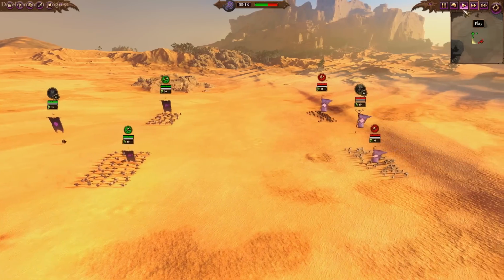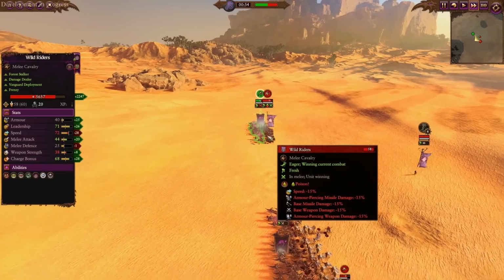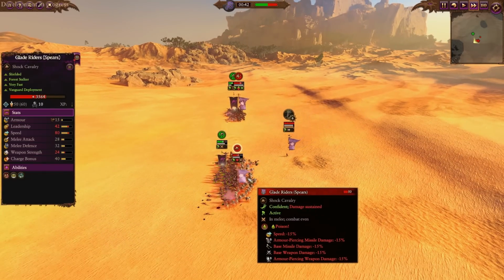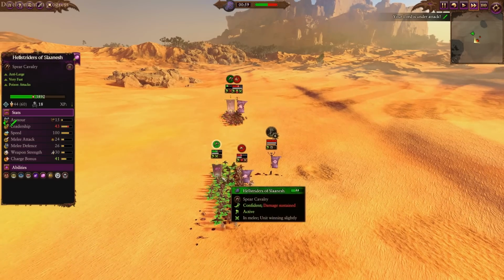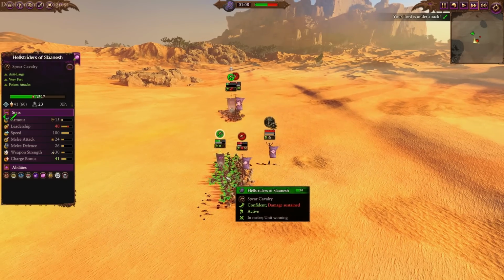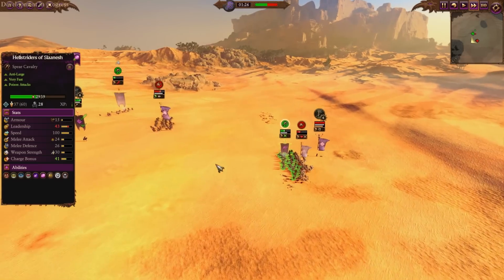Other multiplayer defining things would go that Slaanesh Hellstriders got a significant nerf. They are fighting Glade Riders right now and having a tough go of it. For 700 gold and bonus versus large, that being Slaanesh's specialty and all that stuff, they're not performing as well as you might hope. So Hellstriders took a significant nerf.